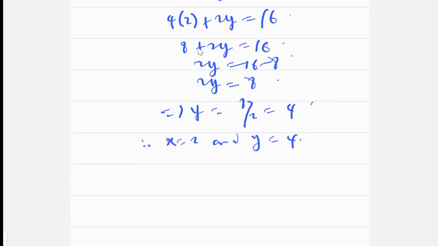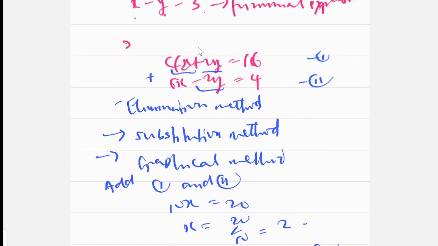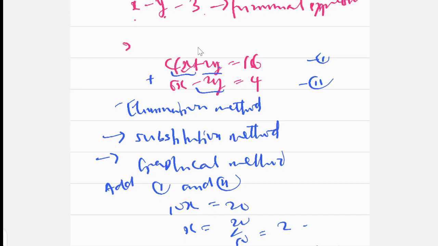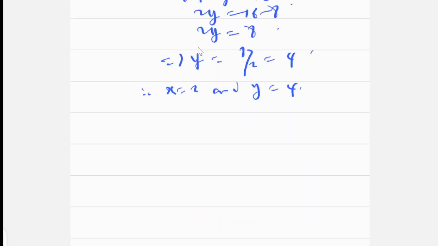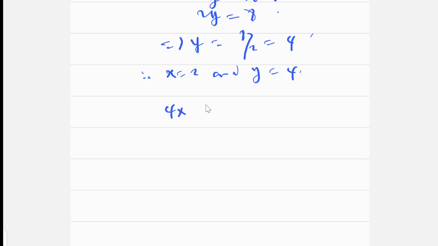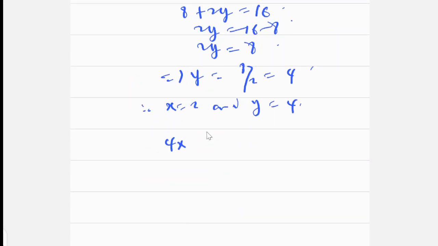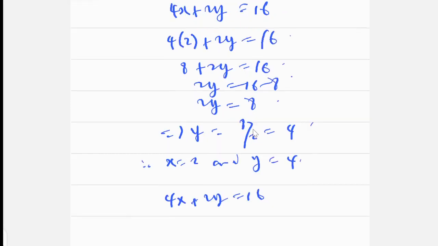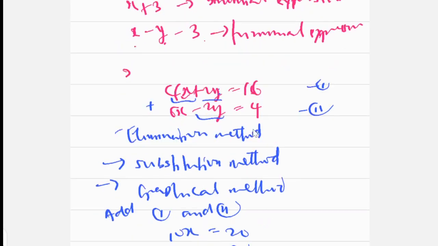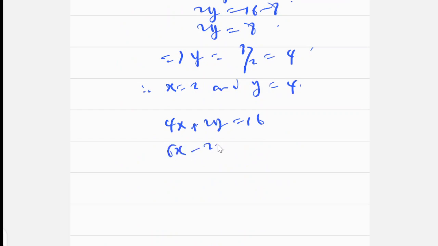But you have to remind me of something. I was saying you have to ensure that your coefficients are equal before you eliminate. Okay, now let's say we were just given this and their coefficients are not equal. 4x plus 2y is equal to 16, and you have 6x minus 2y is equal to 4. Let's say now I want to eliminate x. It is also possible. What you can do before you eliminate a variable, don't forget, you have to ensure that their coefficients are equal. Now the coefficient of x here is 4. The coefficient of x here is 6.